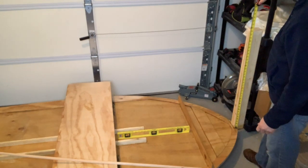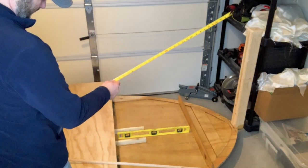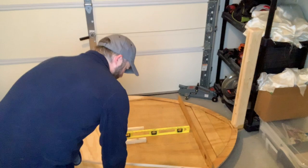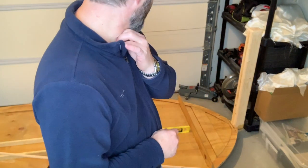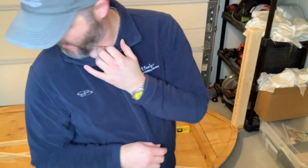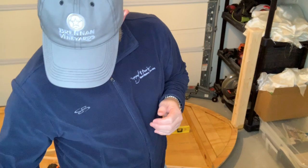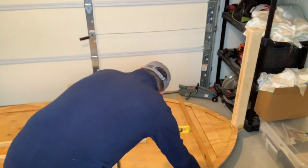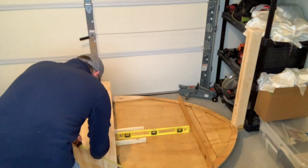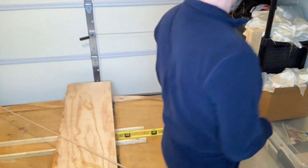Let's see where we're at. 34 inches will do. So cut. I think I'm just going to be kind of crude with this. Although I could get the jigsaw out, I guess. Zap it real quick. I was just going to do it with a chisel, but jigsaw will make quick work of it. 34 inches.